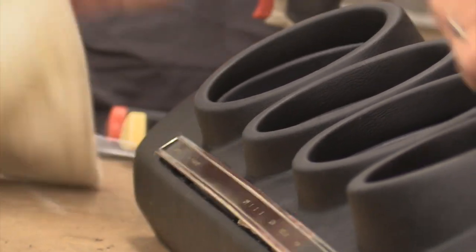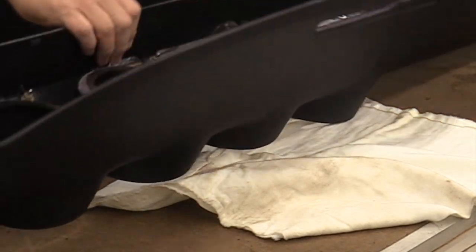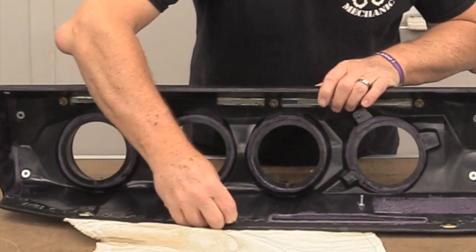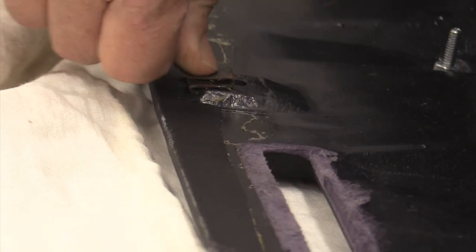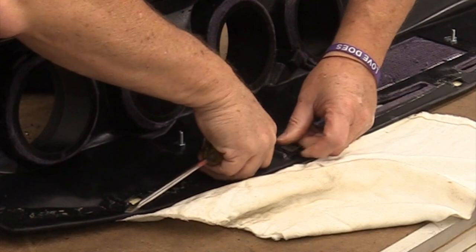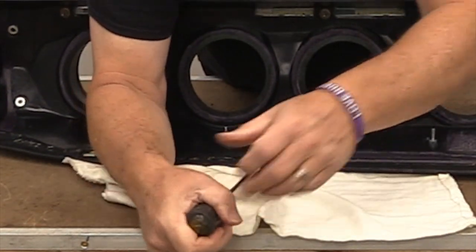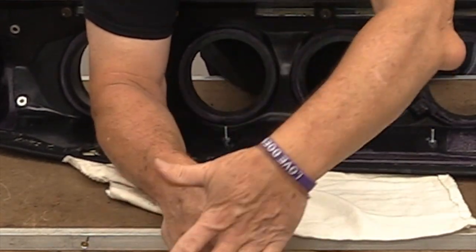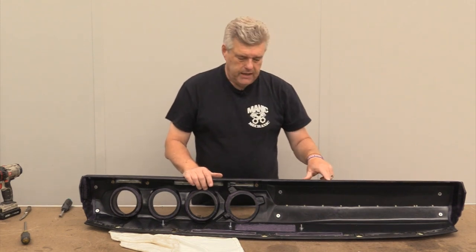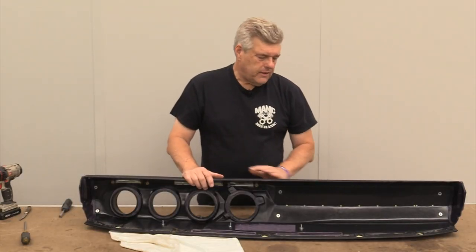I want to move on and talk about what you have on the back side here with the clips, because you have the clips that you need to put the dash pad in with on the top. At first I thought they weren't going to clip in like they're supposed to — they actually sit on the dash pad this way and they install, and the originals are even kind of a pain to get on, but these install fine and are in roughly the same position as the originals. They have the indentions on here for where the screws go into the bottom of the dash pad on the Fairlane, so those are in the right position. Ford actually had a cove around where the screw went in — this does not have that cove, but I don't think that's all that big of an issue.